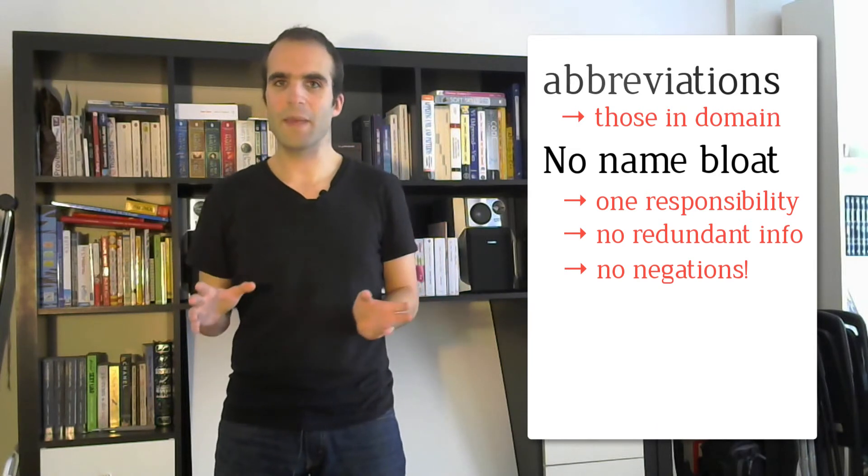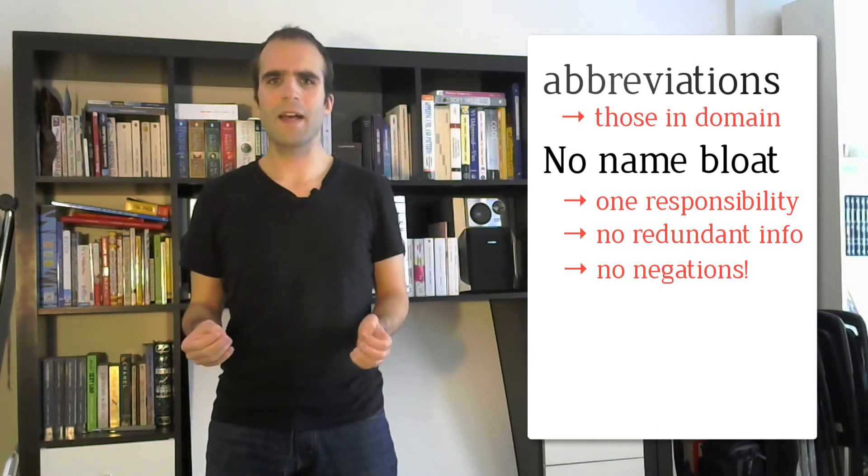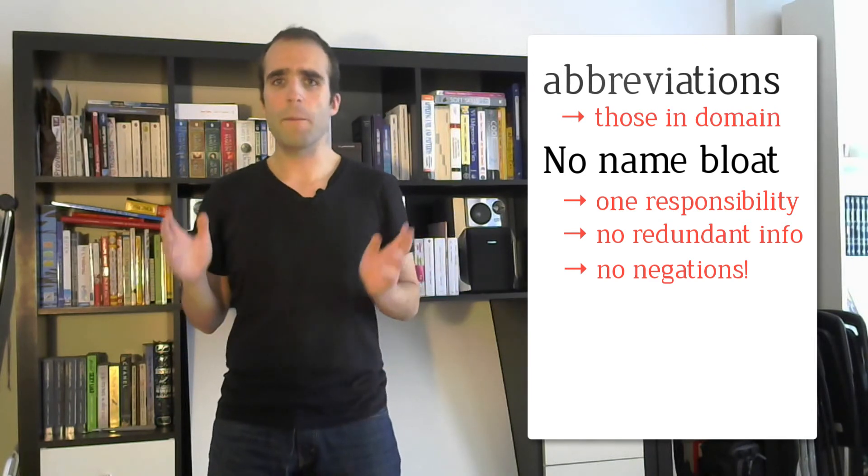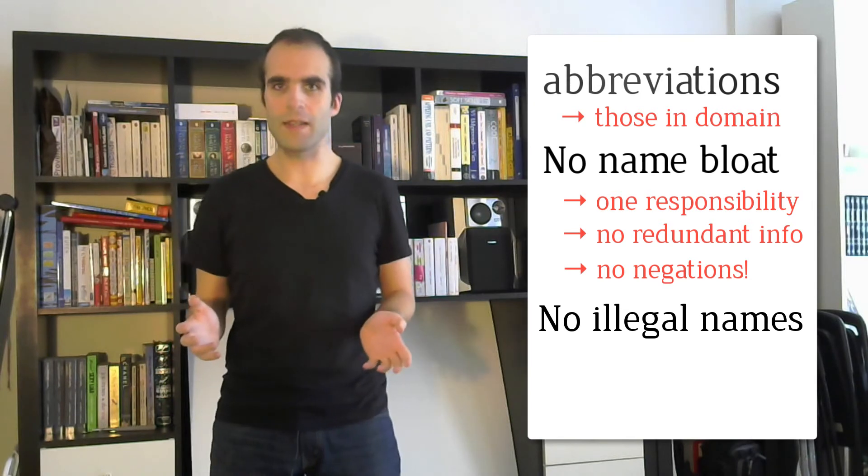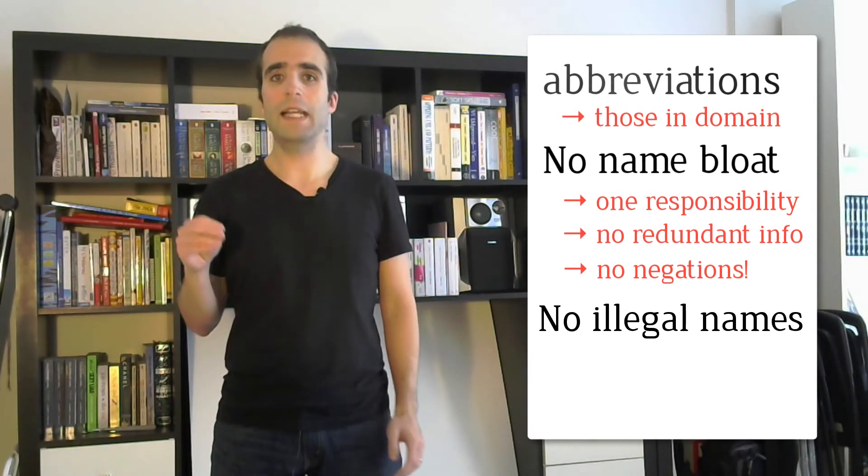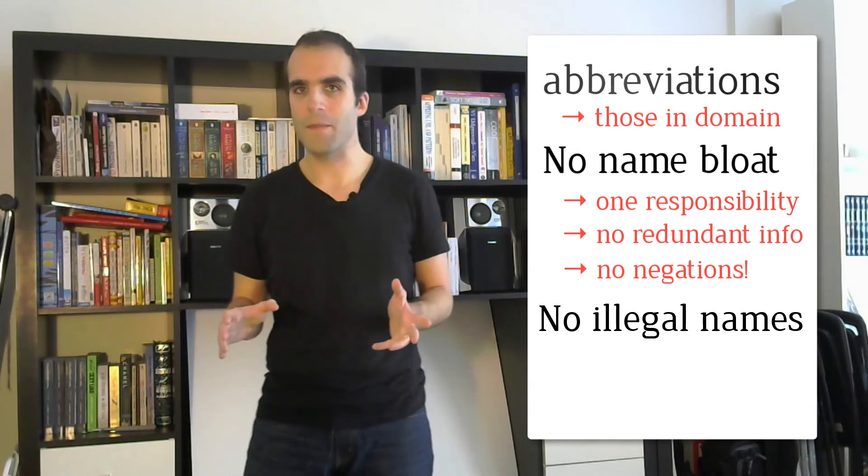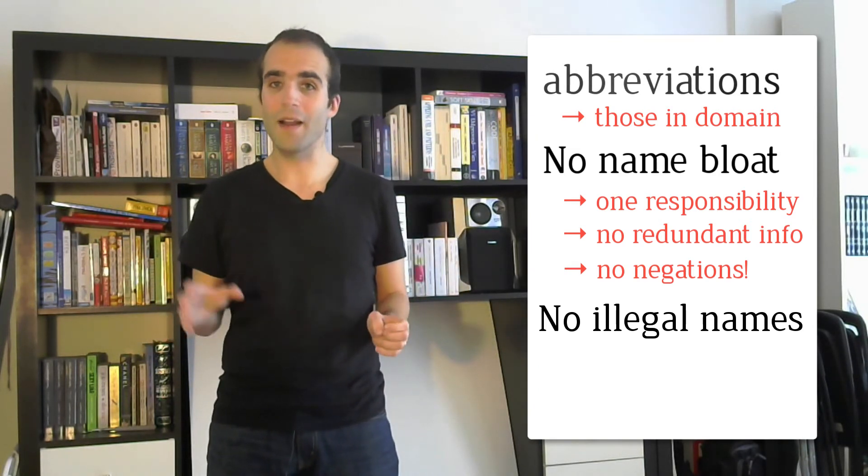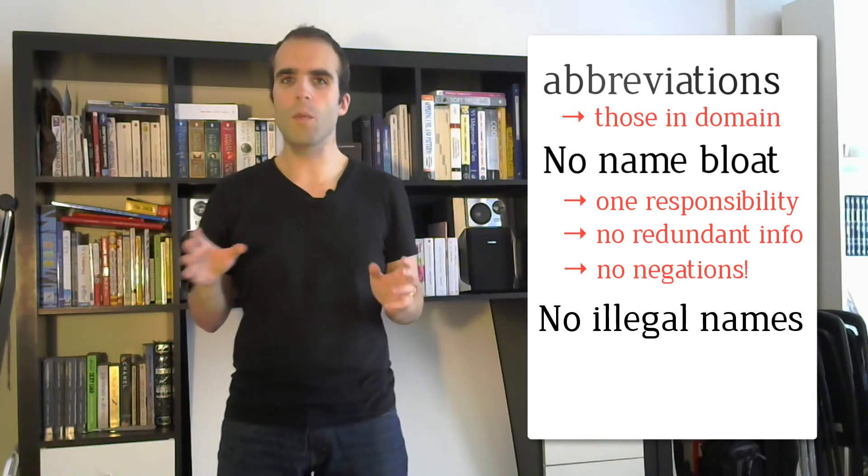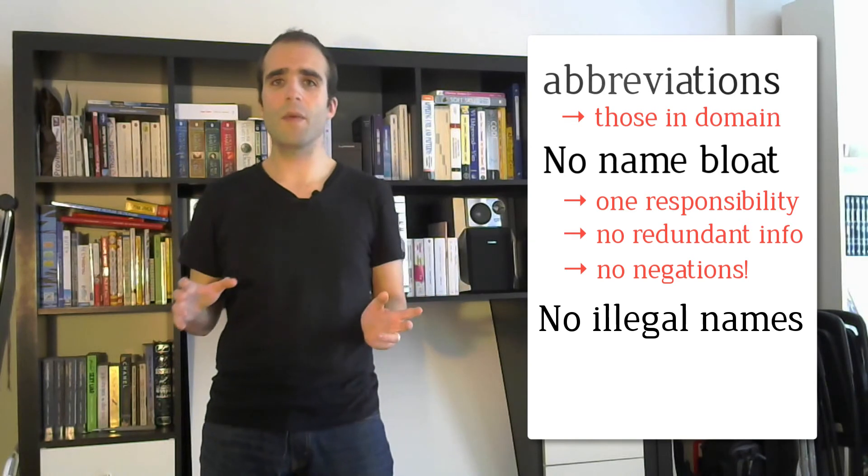Now, there's another aspect of naming - something much more technical - is that some languages just forbid some names. Like in C++, for example, there are some names that are illegal so you can't use them. But the thing in C++ with those names is that no one's gonna stop you, and in particular the compiler is not gonna stop you. What are those names? It has to do with underscores.